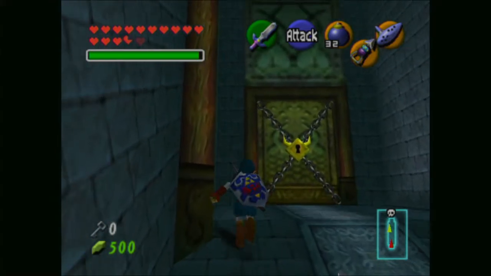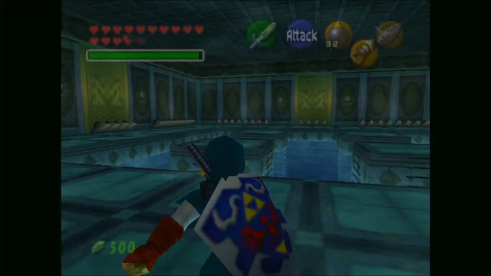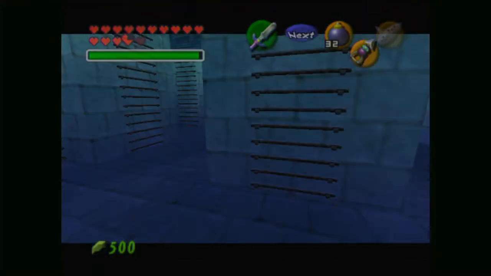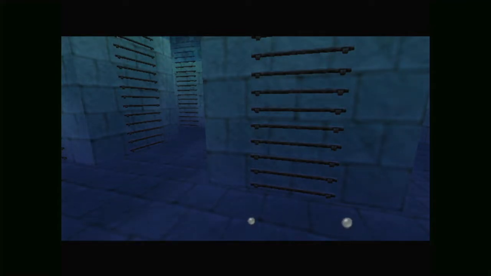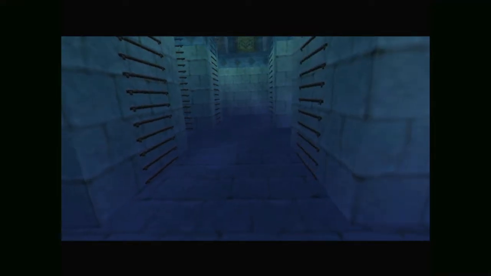Okay, up we go. Avoiding all the spike traps. Let's go in. Link, look out. It's gone. The water's moving.